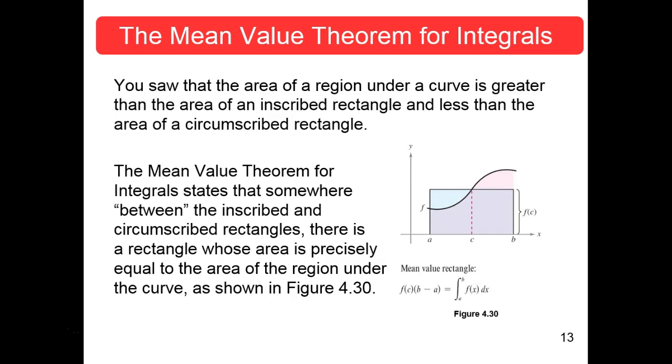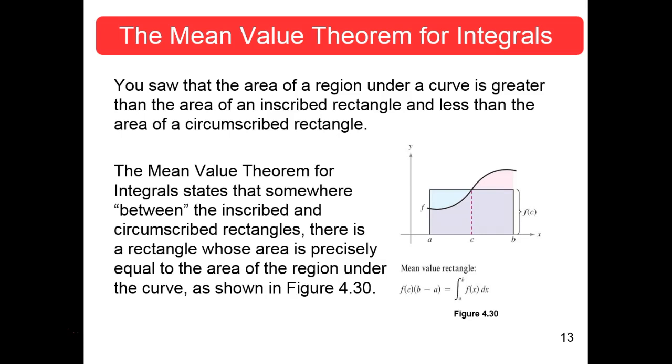If that's your curve and you do the area, the rectangle completely under that curve would be a rectangle that went right along from the minimum value here to there. That would be that area. And the circumscribed rectangle would be going from the maximum value here down. The area under the curve would be in between those two areas. I wish I'd drawn what they were talking about.